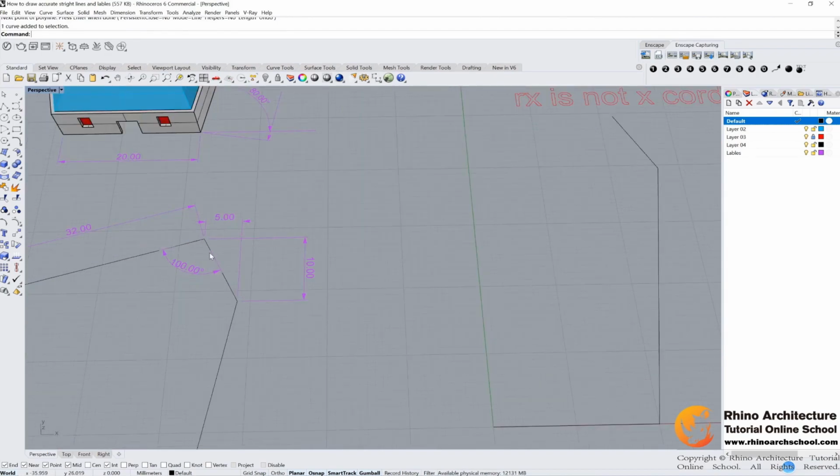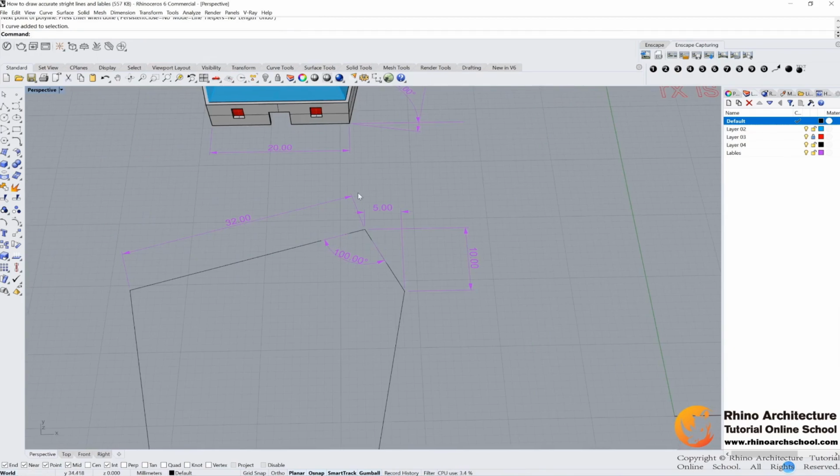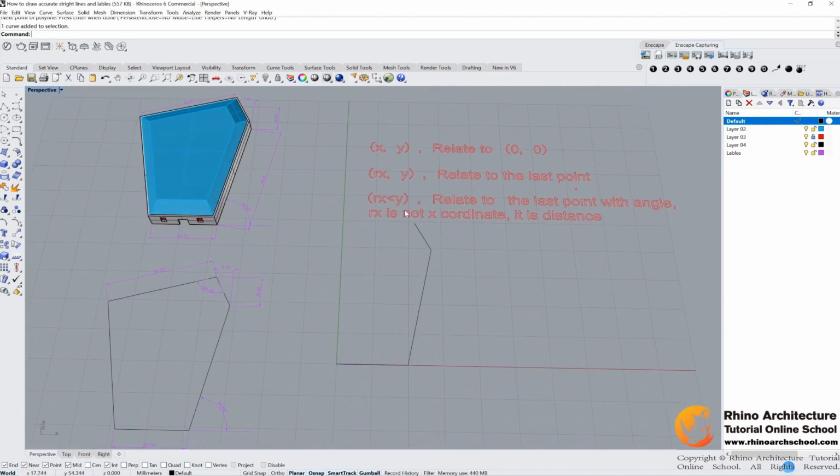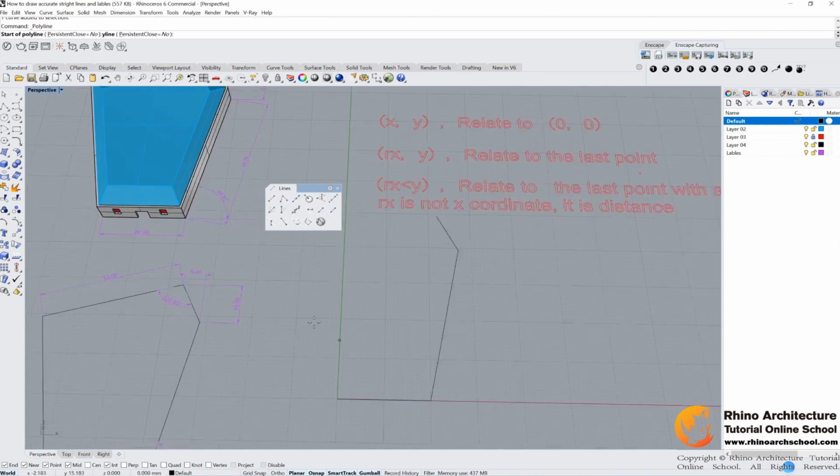Now we need to draw another line, 32 units in length and with 100 degrees. Besides the third principle, we can also use another one here. Let's drag your polyline options. You will see there are many options you can choose. They are all for line drawing, right? We have many different ways to draw a line. So for this line, we can use angled line. Read the command bar: start of the baseline.